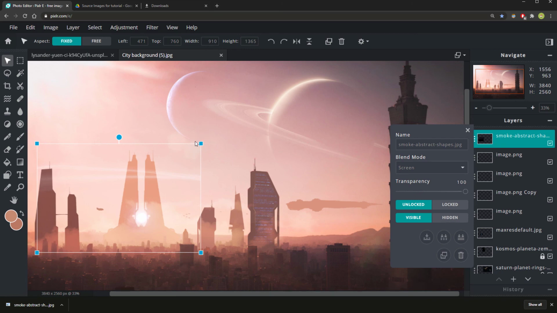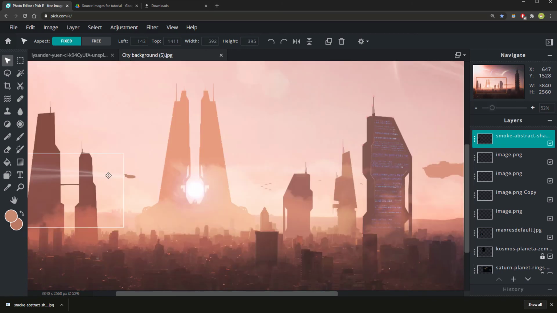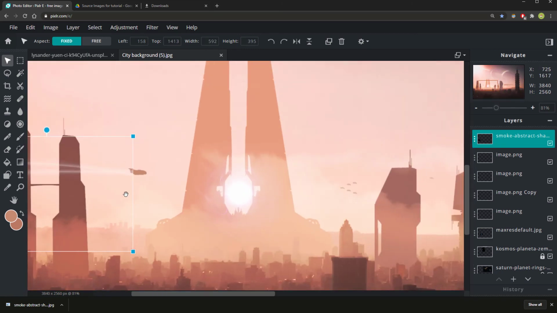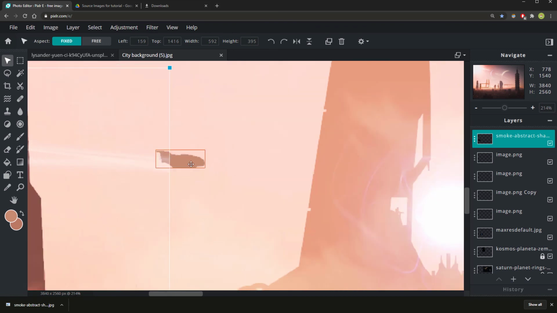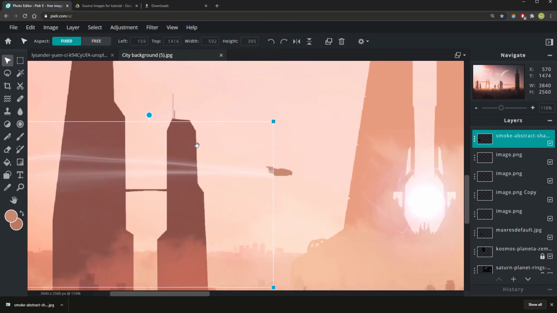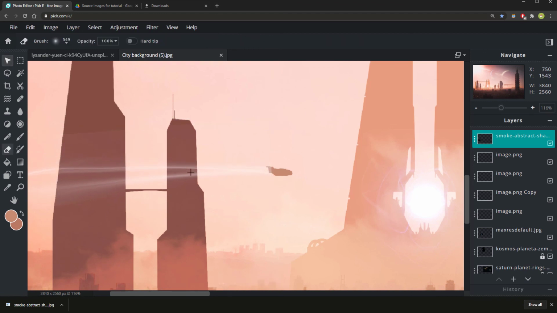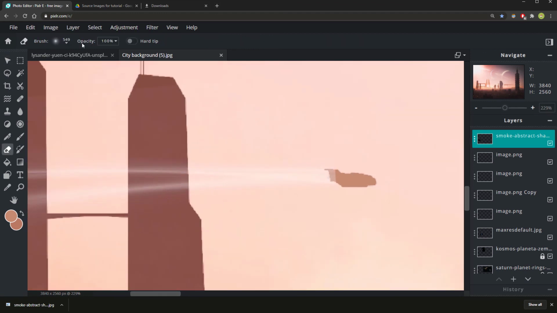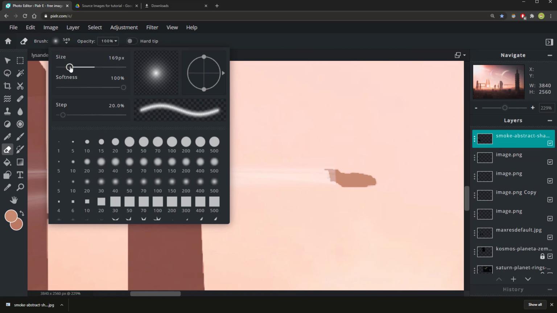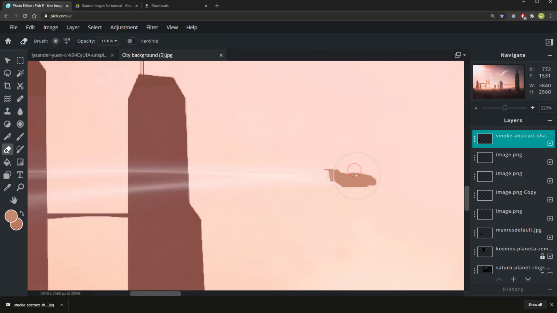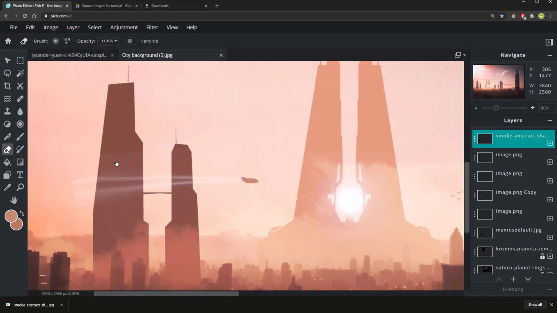Make it way smaller and just have that over there like this. You'll need to blend out the edges of the image, and also I'm going to rotate it with this little circle at the top like that, and do E for eraser and change the size of my eraser way down to about 100 or less like this, and just rub out the beginning, the back, and the top edges of the image like that.